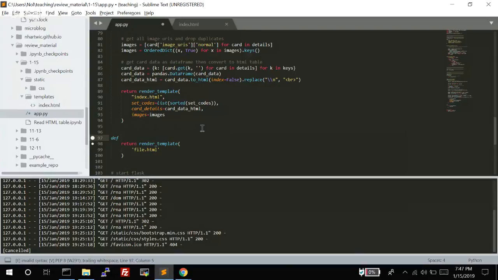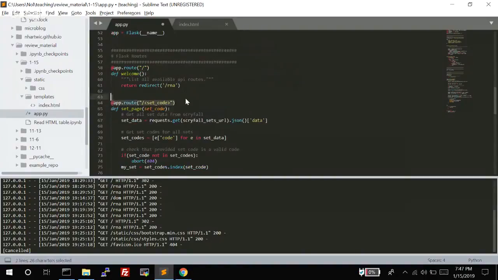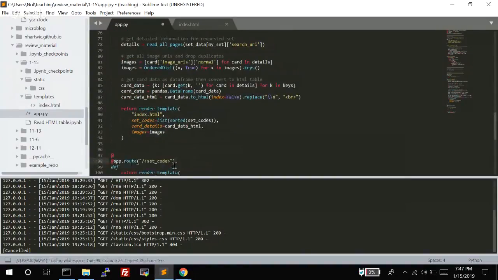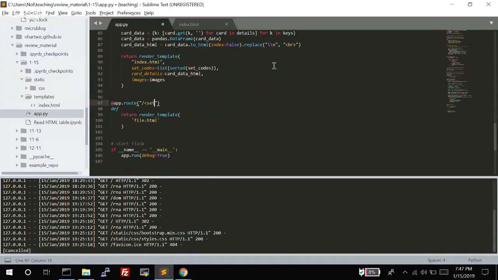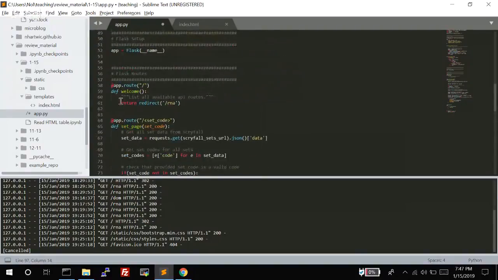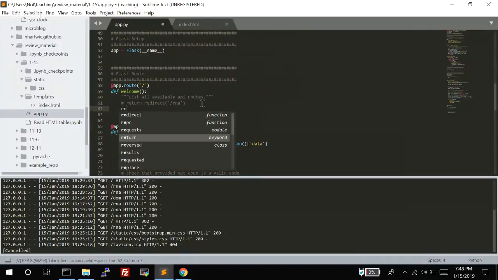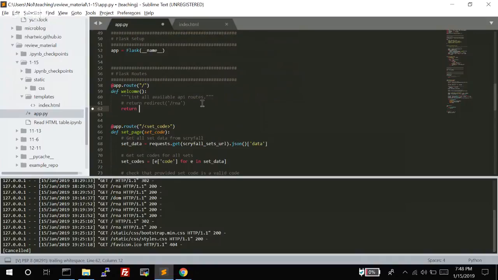So instead of returning a redirect here, if I had another HTML file, I could just return under template.